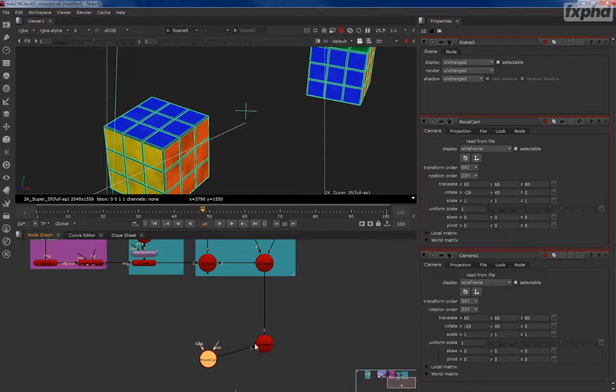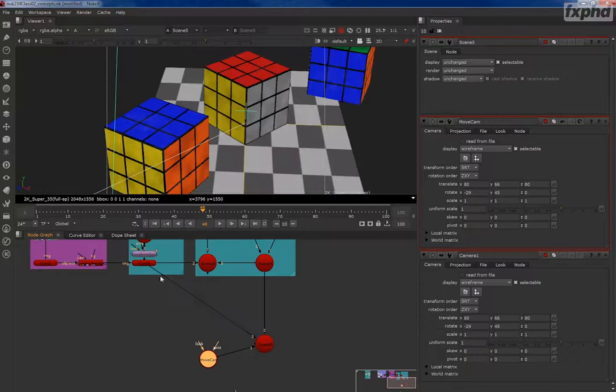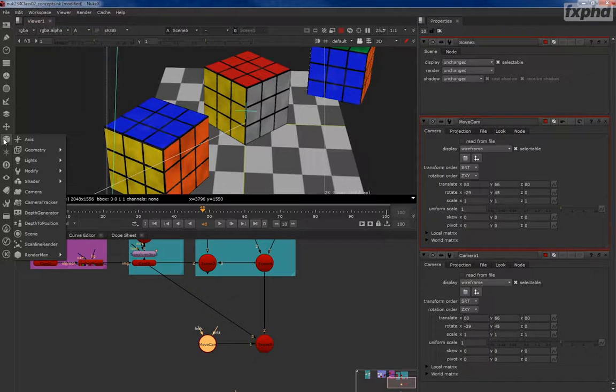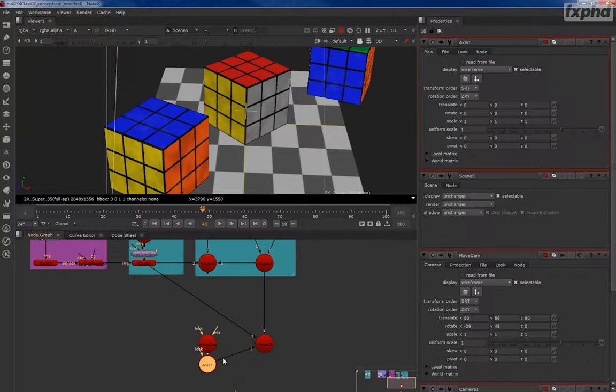We're going to include our little card over here, so we basically have our same scene, but now we're going to add a camera move to it. And I'm going to do that with an axis node. So I'm going to put an axis node connected to our camera, and we'll call this one our camera move, so we'll call it cam move.